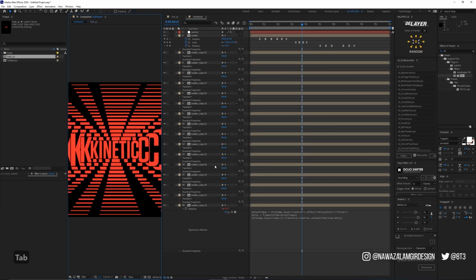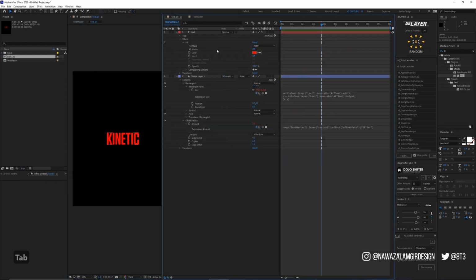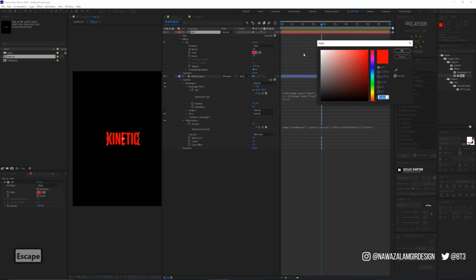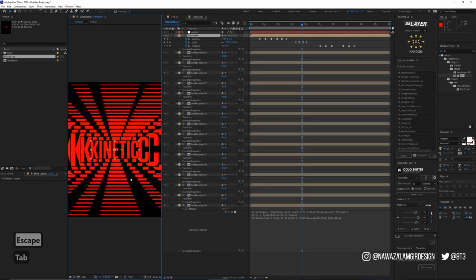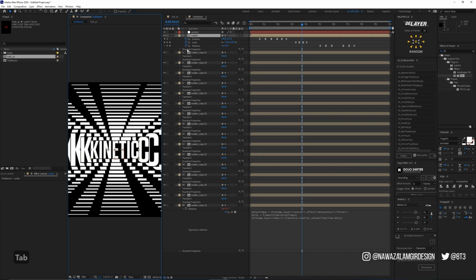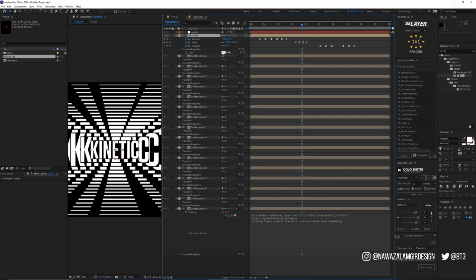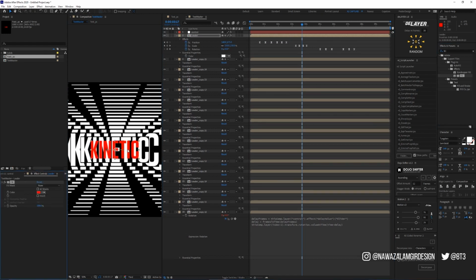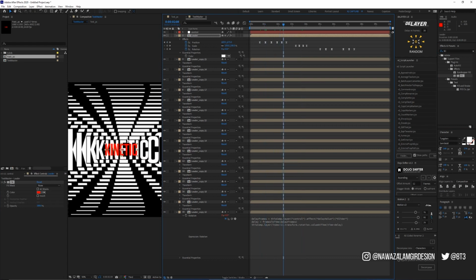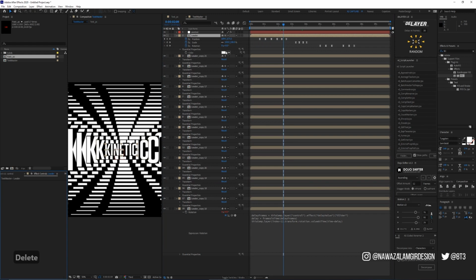And now when we go back out here, yes, that's all red, so we don't want it to be red. We want this to be white. Go back, again it's all shifted white, but now we've got this new property here. We go into here, we can change the color for just this layer only. Oh, and the reason why I don't apply a fill to just this layer only is because it breaks the box behind it. So if you want to go for that style, cool, but I don't. Because of the collapse transformations, it doesn't work. So that's why we don't use an effect. We can use the essential properties.